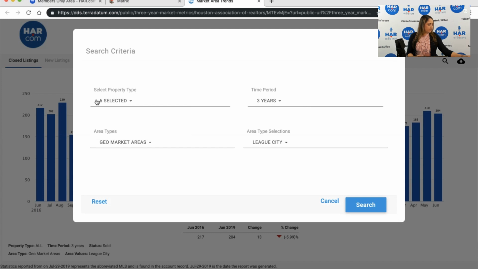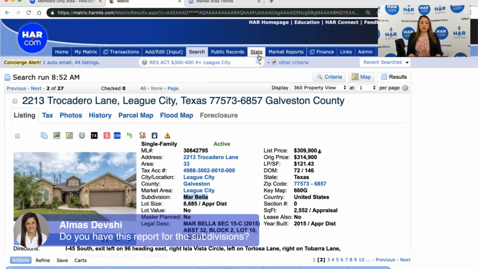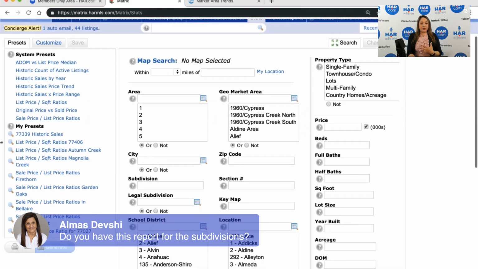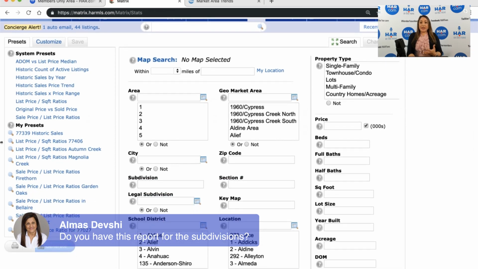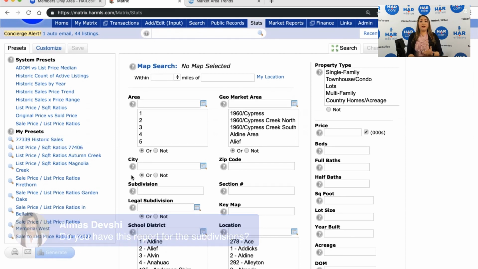All right. So Almost asked a question about subdivisions. It doesn't do this for subdivisions at this time, but I would encourage you to take a look at the statistics report. Right up here at the top of the screen, on the main menu bar, we see the button that says stats. These stats are really customizable and helpful. You can save your stats. So if I ran a statistical report for a specific subdivision, I can save it and maybe rerun it later.